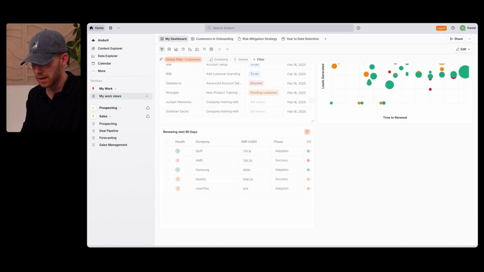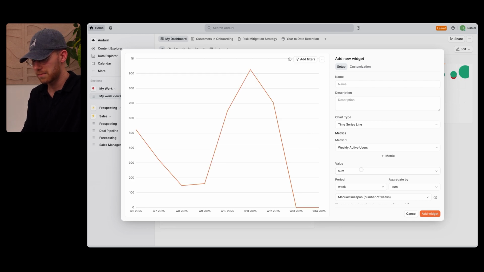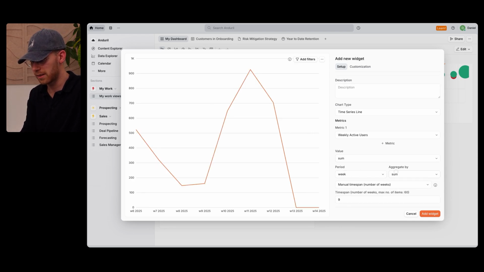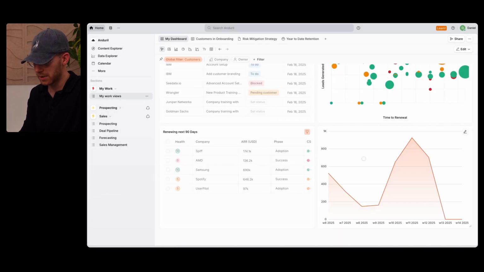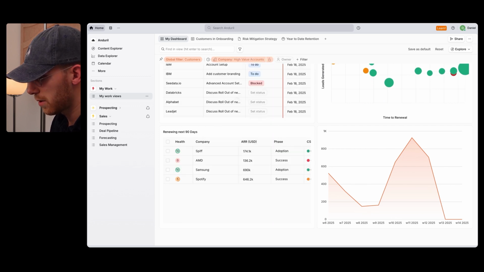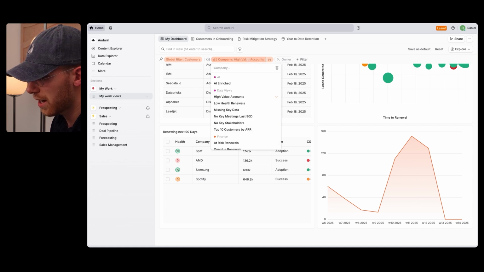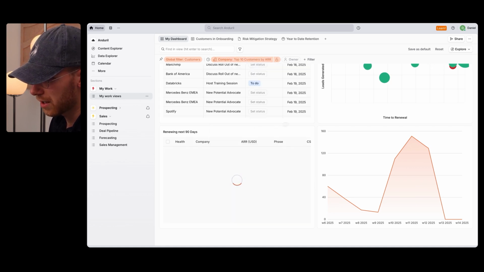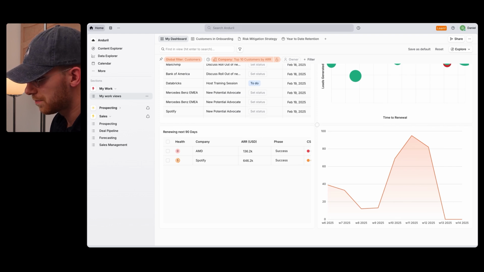So I'll show quickly how to bring this time series, how these weekly active users, into my day-to-day dashboard. So here I'm looking at it over the past month, 2 months. I'll make it a bit prettier. We can very quickly start to drill down and see how is weekly active users looking particularly for our high value accounts, top 10 customers by ARR, or any other segment that might be relevant to us.